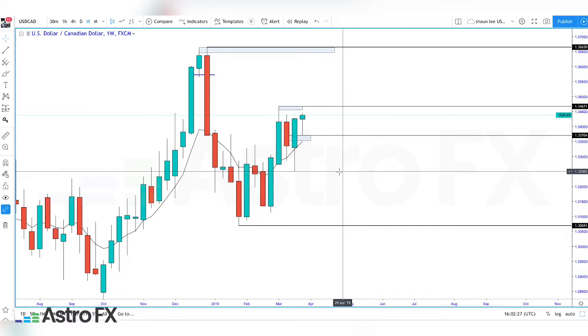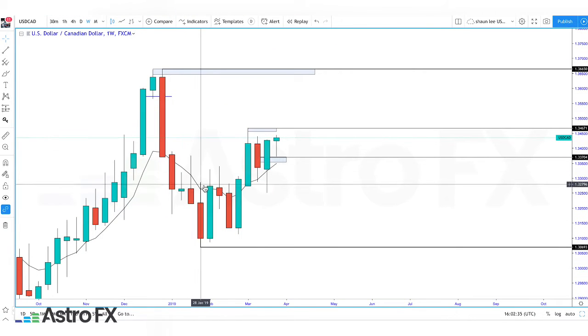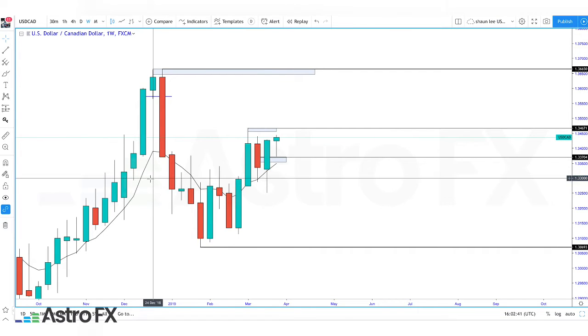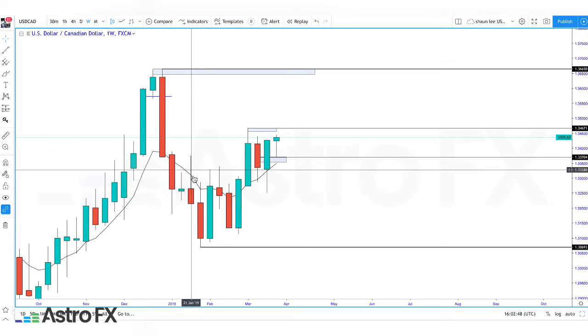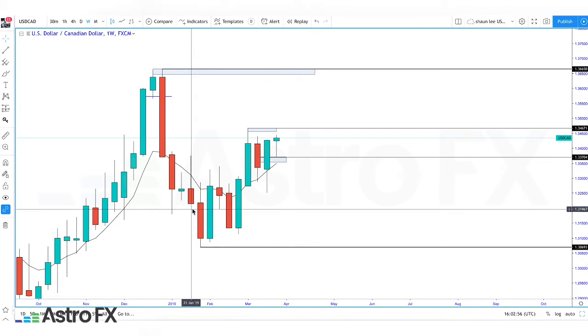But for now, if we take a look at some of the psychological levels, we've got 300 right here. All right, look at all of these wicks. If we take a look at 1, 2, 3, 4, 5, 6, 7, 8. The medium term price range is 300. The orders are flowing quite nicely through that region. We could maybe even stretch it to 3250 and then 3350. That entire region, a lot is going on.